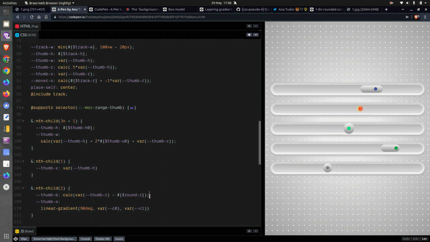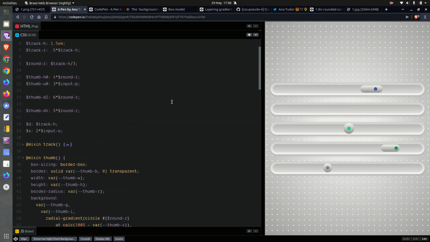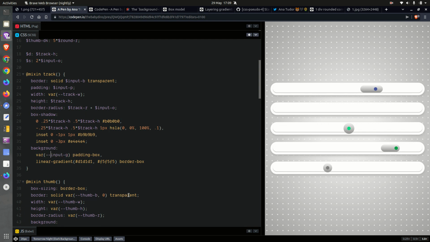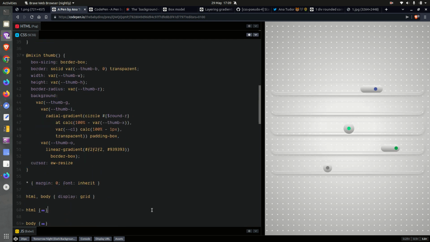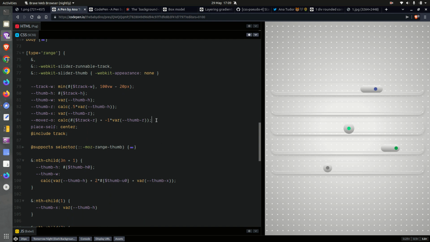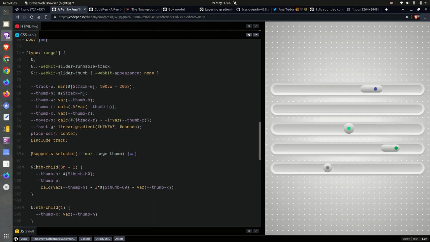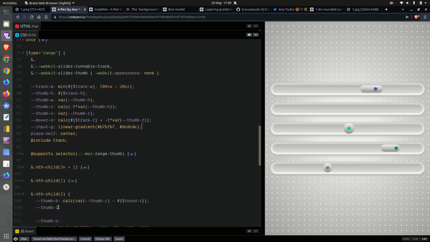Okay, and then we're going to have the thumb inner, and on the inner we're going to want to emulate the padding box background of the track. So where was that? Is here, and we're actually going to take it out of there. And again, I cannot type. So we are going to set it right here. And then let's collapse those for a little while.